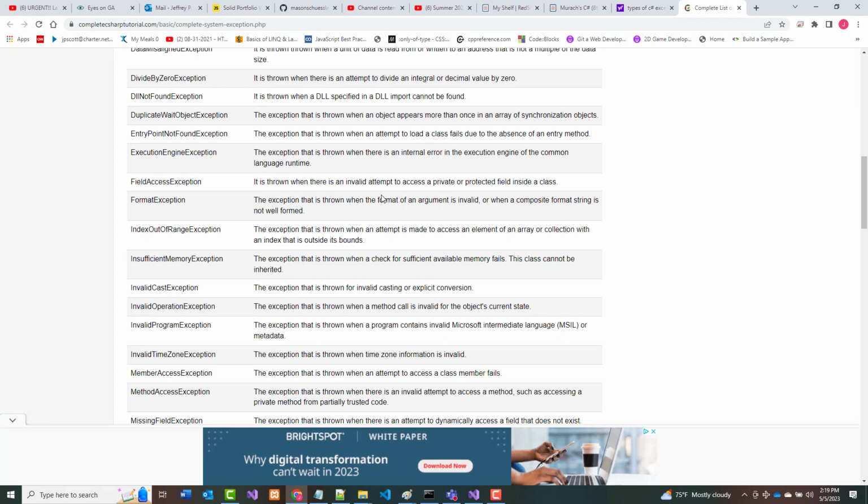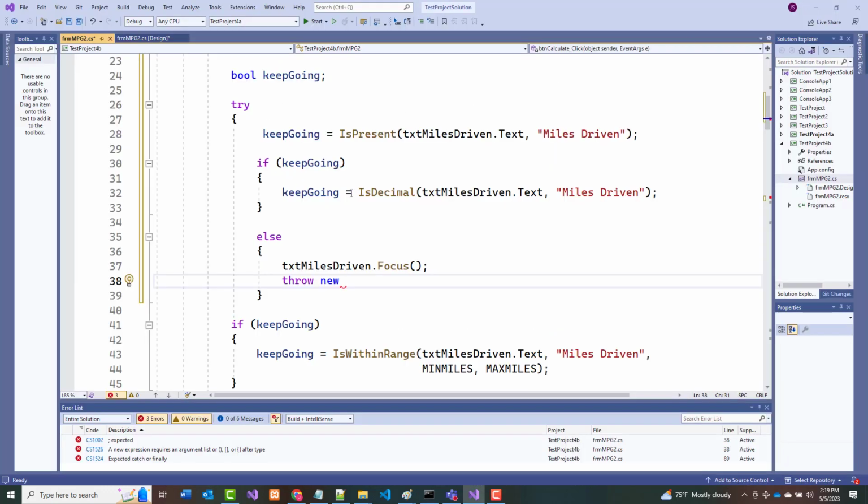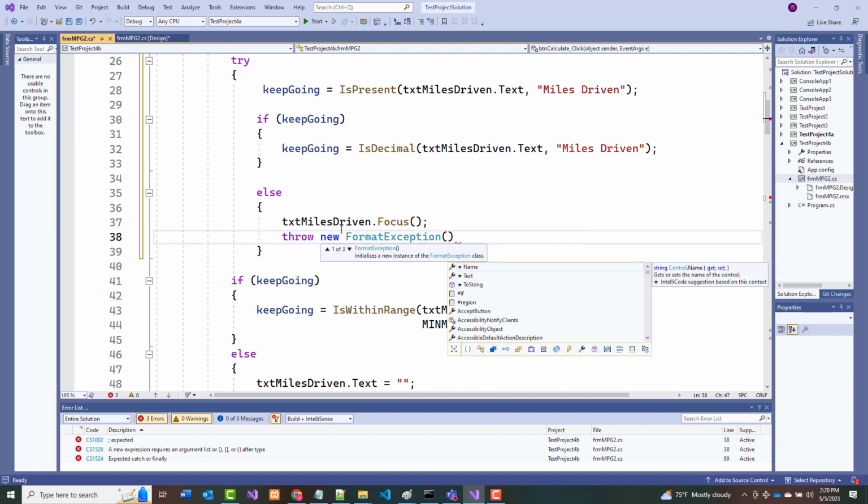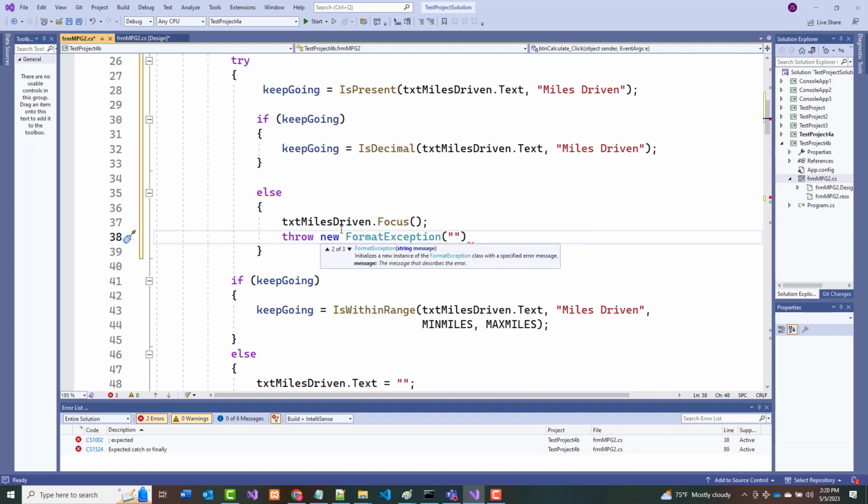The format is invalid. All right, so I'm going to try doing it like that. Else throw new format exception: Miles driven text box cannot be empty. All right.